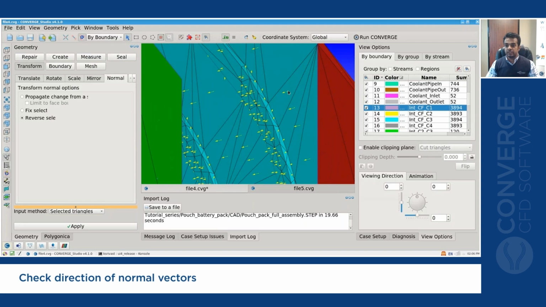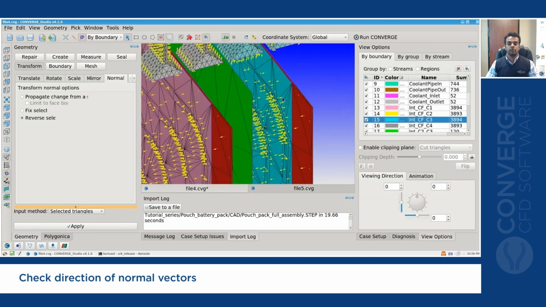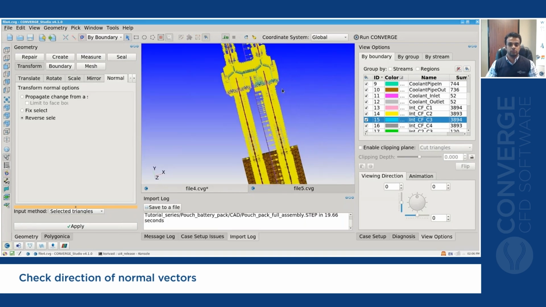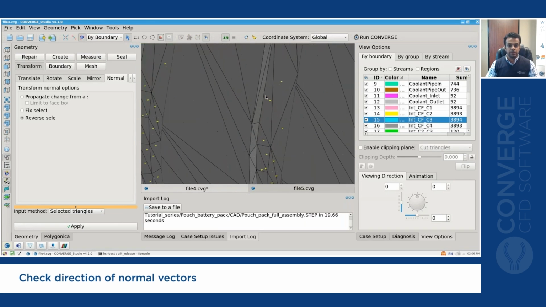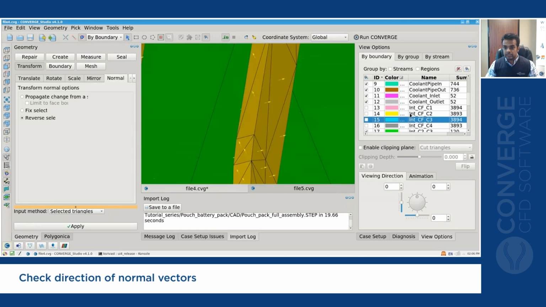For cell 3, it is pointing into cell 3, so I'll go ahead and reverse that selection. And for cell 4, it is pointing in the coolant fin, so that's good. Since I'm done with those boundaries, I'll hide all those boundaries.